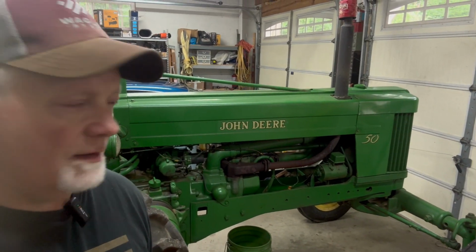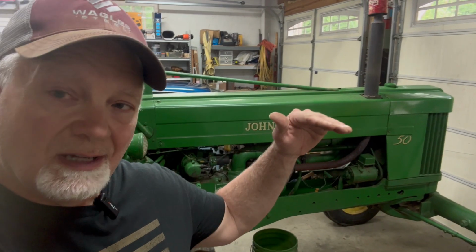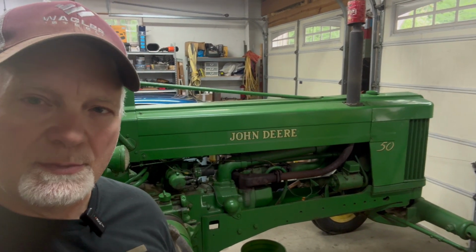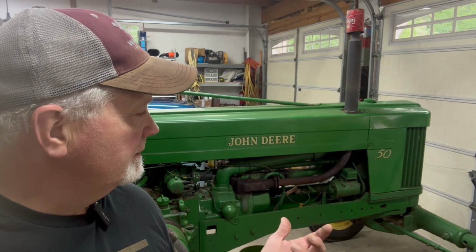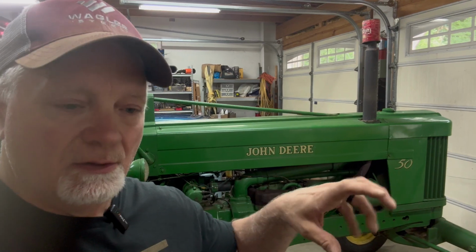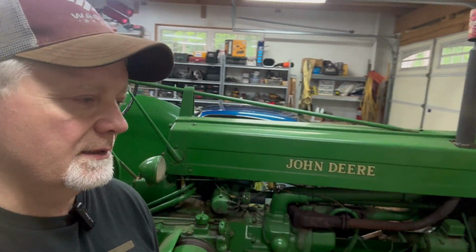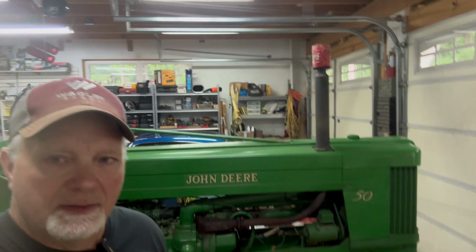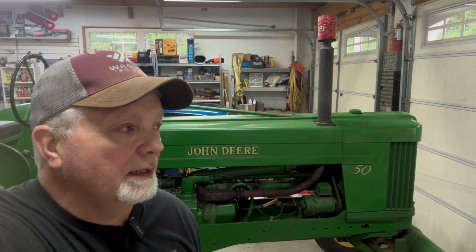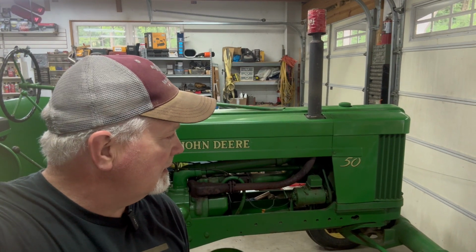I think I have a leak towards the top of the radiator. We'll see, but if so, I'm probably going to use some of the stop leak to try to stop it. That's what they did before. I noticed when I took the cap off, you could tell that they had used that stop leak. So these old tractors are known for that. And so I am going to get this water out of there, which I know I need to do. That is not good for it. And get some antifreeze in there and kind of see where the leak's at and assess whether or not I need to put stop leak in there.